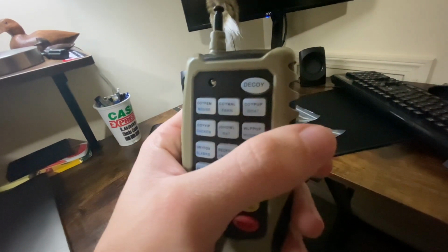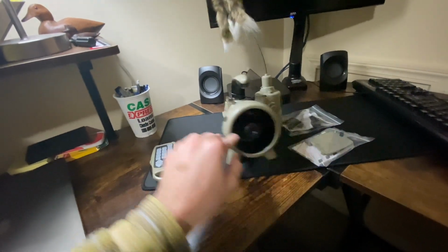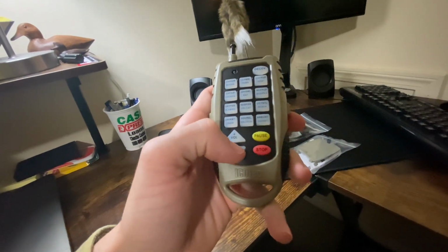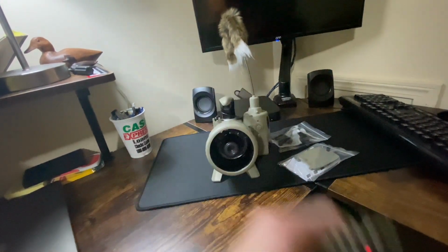So if I was to press the decoy button, there we go, it's going to light up. Of course, the decoy is not going, so it's not going to do anything right now. However, we are going to go ahead and make sure it's on, and I have the volume all the way down, guys, so this is not going to be a loudness test because I'm not going to wake everybody up. But we're going to go ahead and play a little Coyote pup.